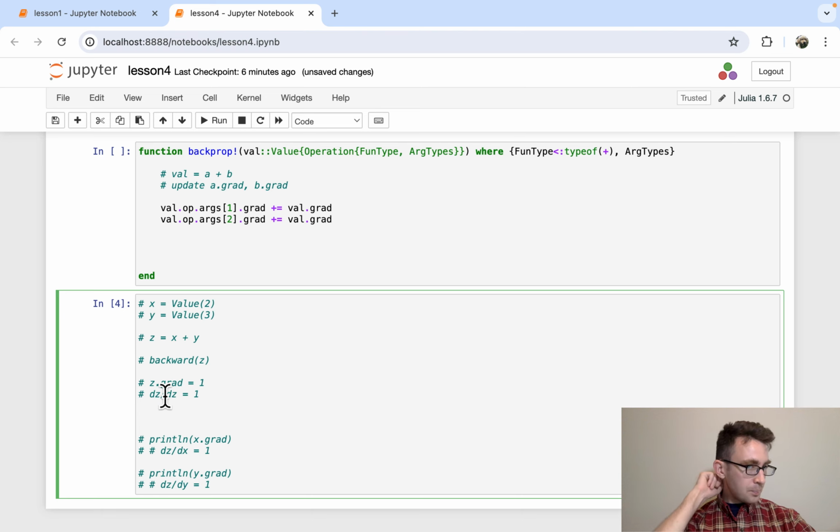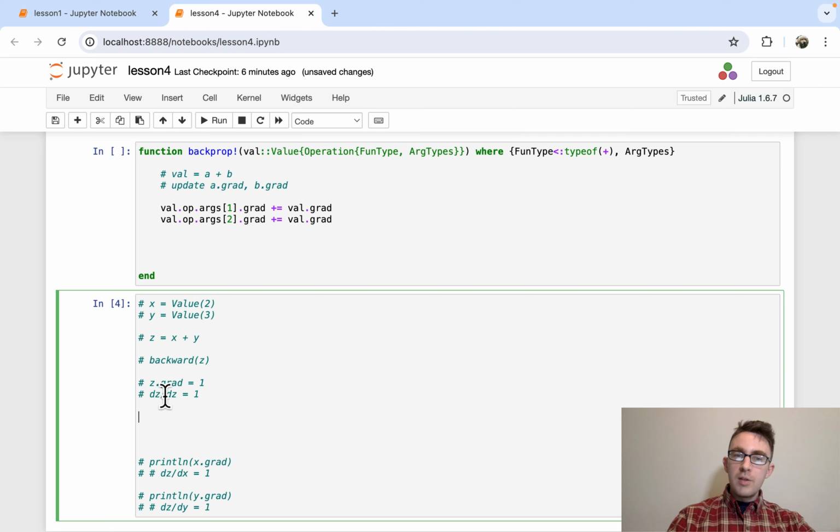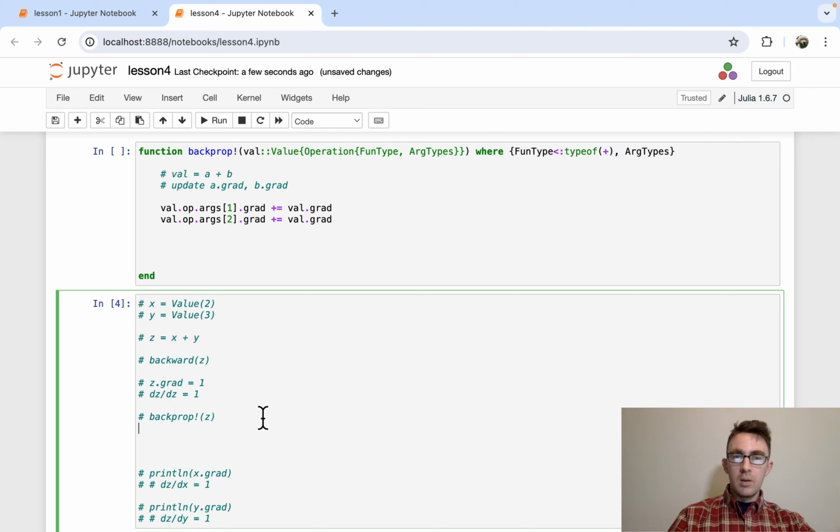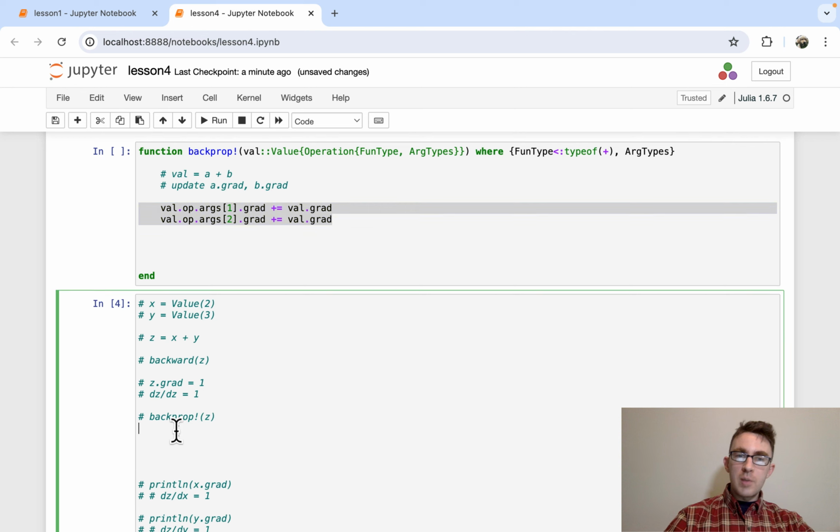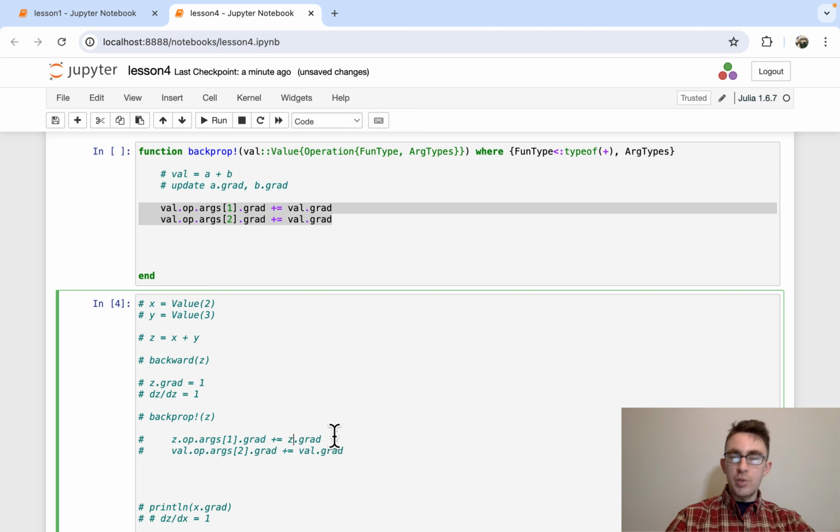equals 1. And then internally, this is going to call backprop of z. What this backprop z function is going to do is say z.op.args1 grad plus equals whatever the gradient of z is, which is 1.